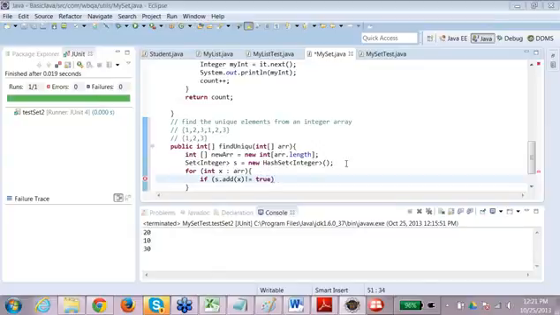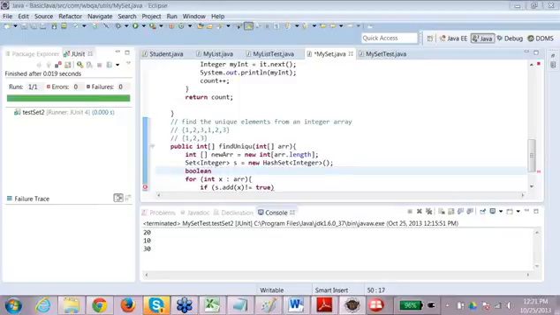It's a duplicate. So you can actually put a flag here, say boolean flag is equal to false.